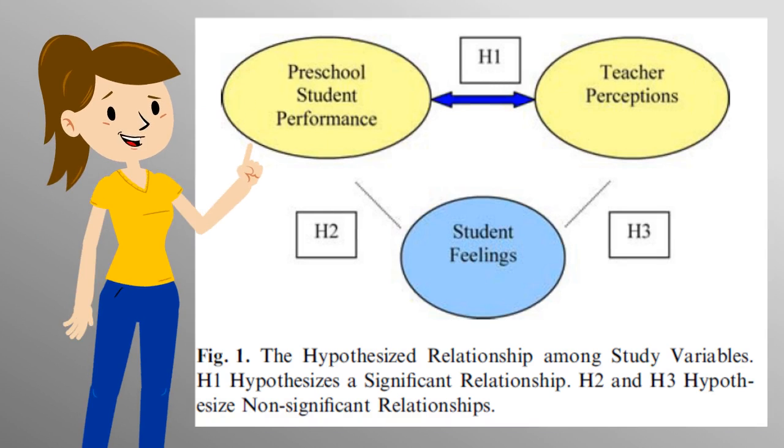Hypothesis 2 states there will not be a significant relationship between the student's feelings about the assessment activities and the student's performance on the assessment. Hypothesis 3 states there will not be a significant relationship between the student's feelings about the assessment activities and the teacher's perceptions of overall student achievement.